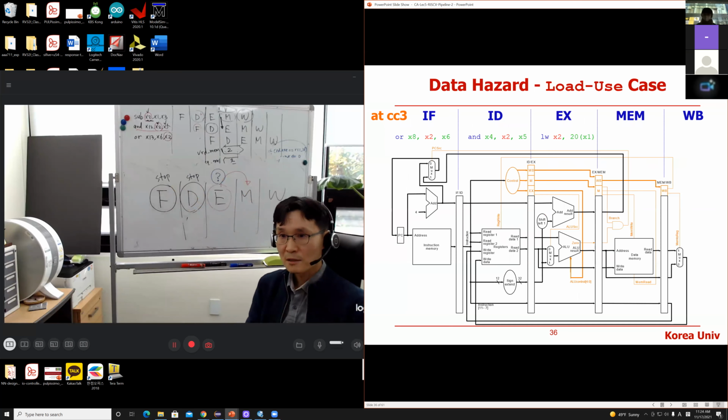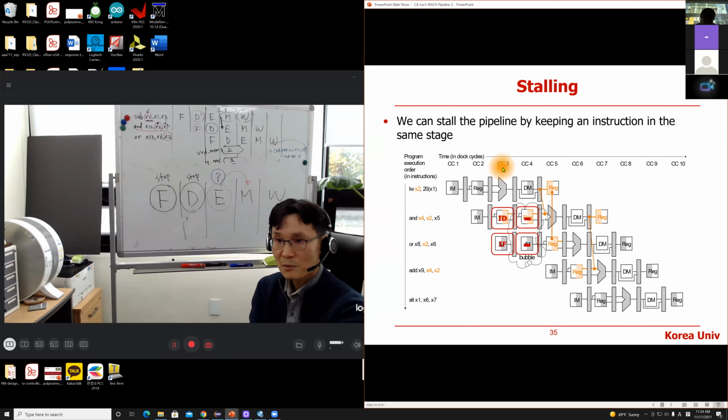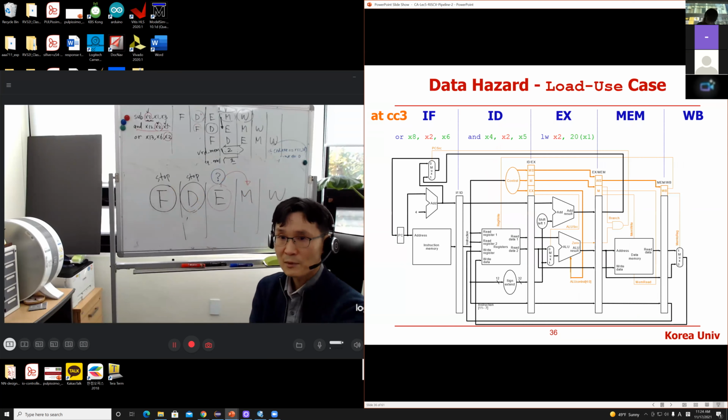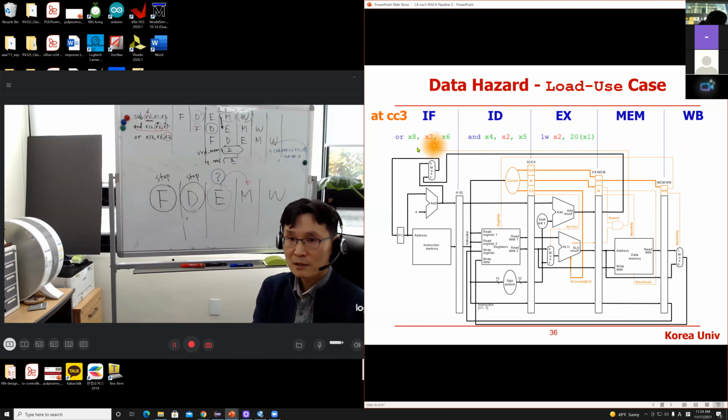What do you think? Let me graphic some animation. Clock cycle number 3 to clock cycle number 4. In clock cycle number 3, you have the LW instruction in the execution stage, and the AND instruction in the decoding stage, and you are reading the instruction which happens to be OR.